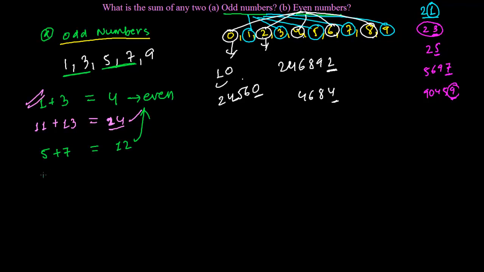Similarly, I am taking 15 and 17. So sum of 15 and 17, everybody know? That's 32. And yes, since it is ending with 2, it is an even number again.